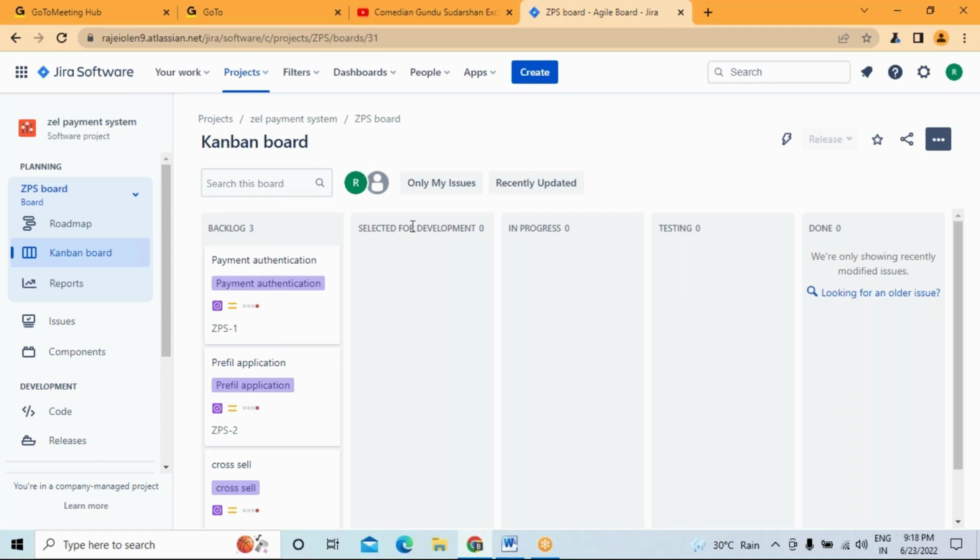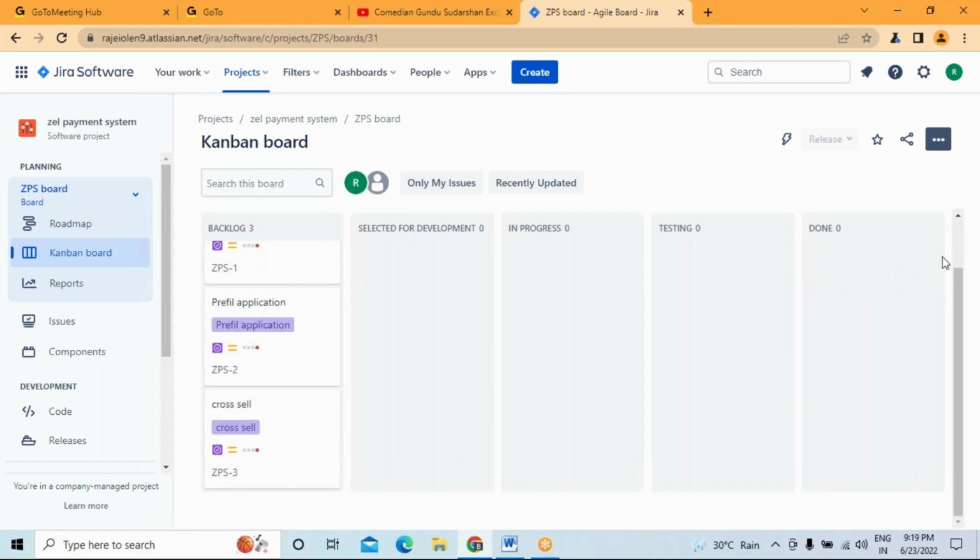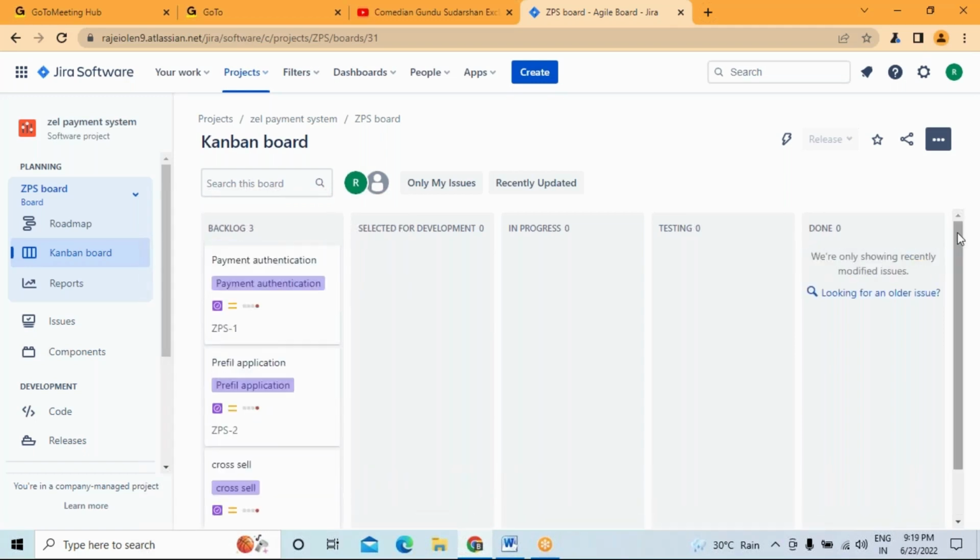Understood or not, Deepali? Yes or no? I'll take it as a yes, but I'm not getting your answer. No, I understand that you can change it.